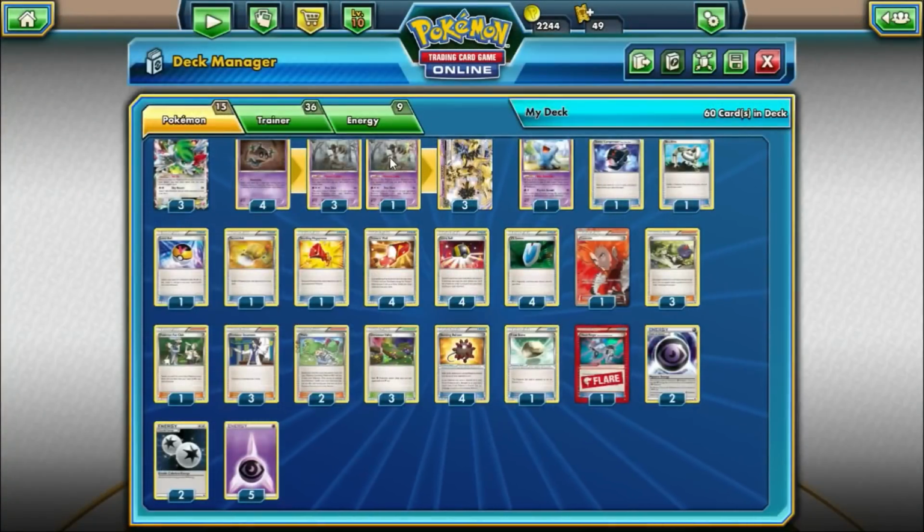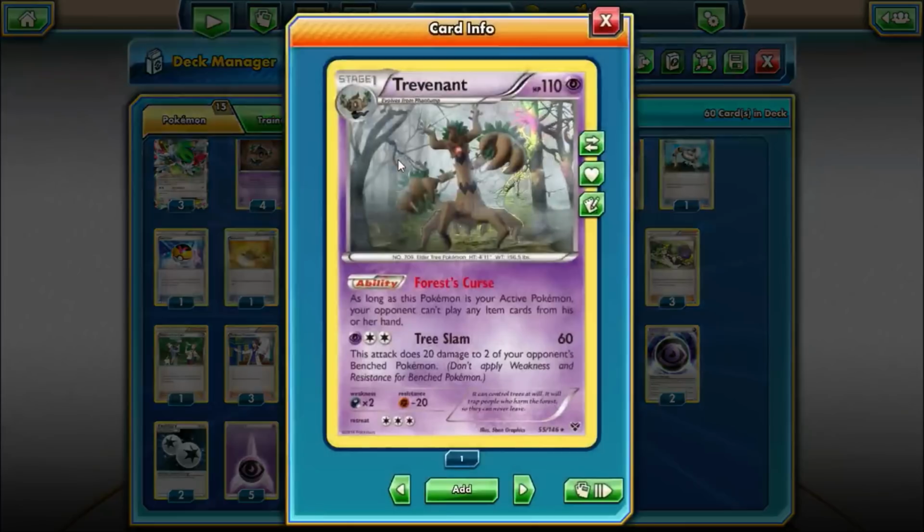And so since Trevenant BREAK does evolve from the XY Trevenant, we do need to go over his stats. So 110 hit points, has the Force Curse ability. As long as Trevenant is your active Pokemon, your opponent can't play item cards from his or her hand. So this guy is what makes the whole deck work. We always kind of want to be attacking with Trevenant and have him in the active spot. And he also has the attack Tree Slam.